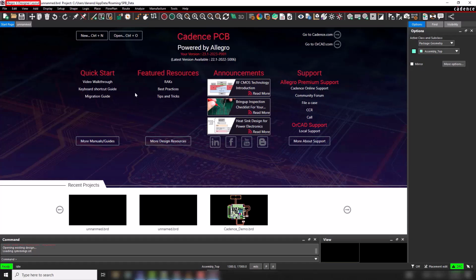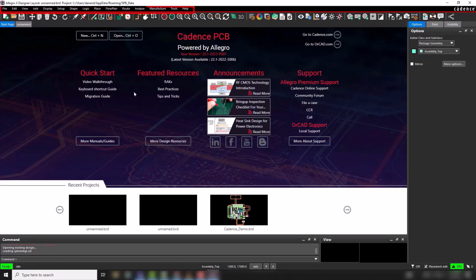The next field, Unnamed Board, is the current database that I have opened. The unnamed board is the default if you've never used the tool before. As you start working on databases, whether they be footprints or board layouts, that will be changed to the last database you opened. The project directory is my current working directory, or your home location.